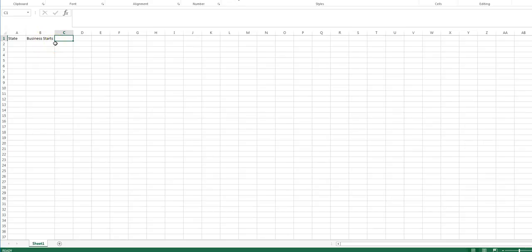Your dependent variable is what you're trying to predict, right? This is your Y. It needs to go in that second column when you're setting up your spreadsheet beside your level of your unit of analysis, so here, the state. All right, so what do I think might impact the number of businesses that are started? I'm going to try to pick things that I can find data on, all right?